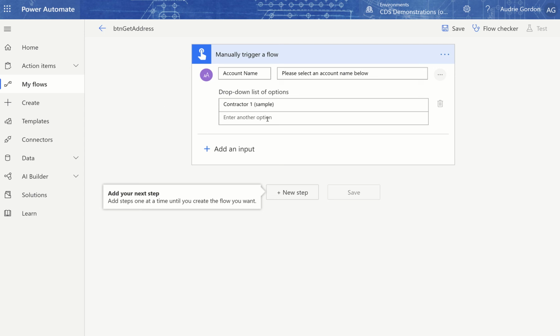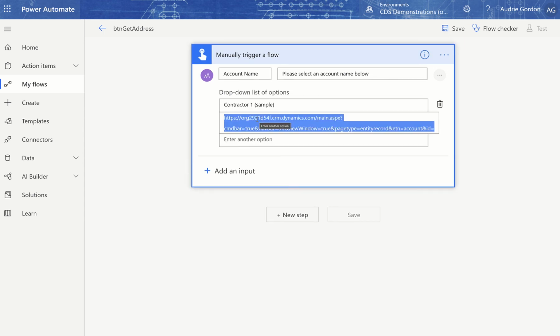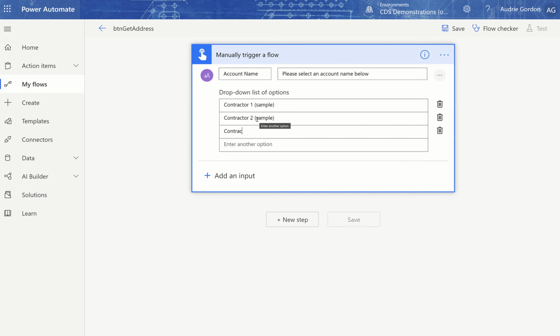And these are just samples that I have put into Power Apps for this reason. So contractor 2 sample, and then I'm just tabbing to get to the next line. And every time I tab, it gives me another line.